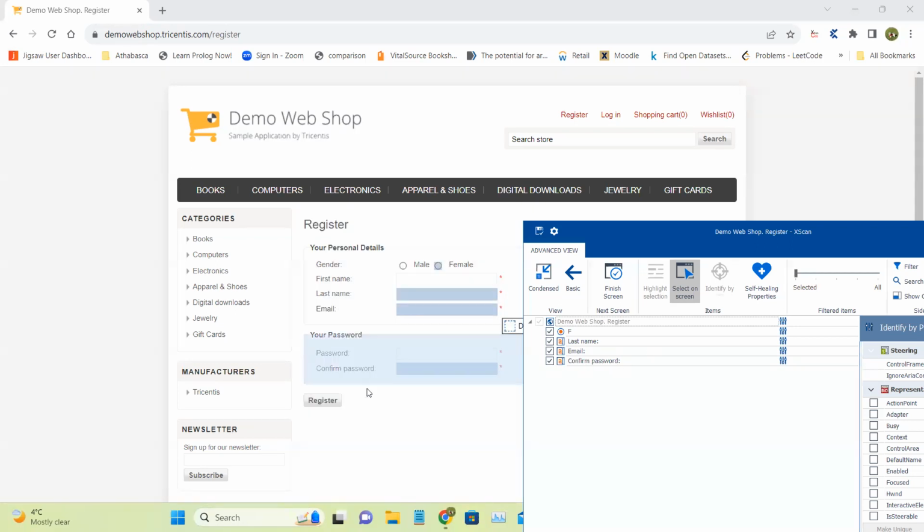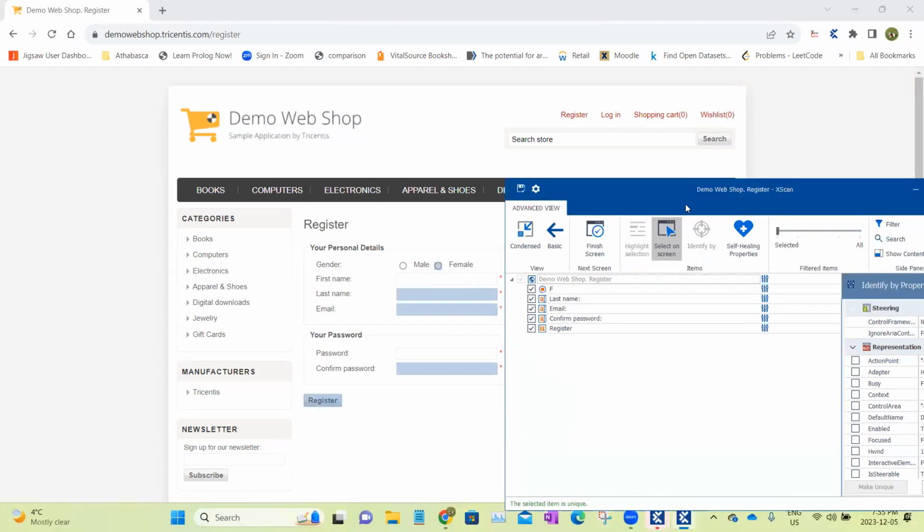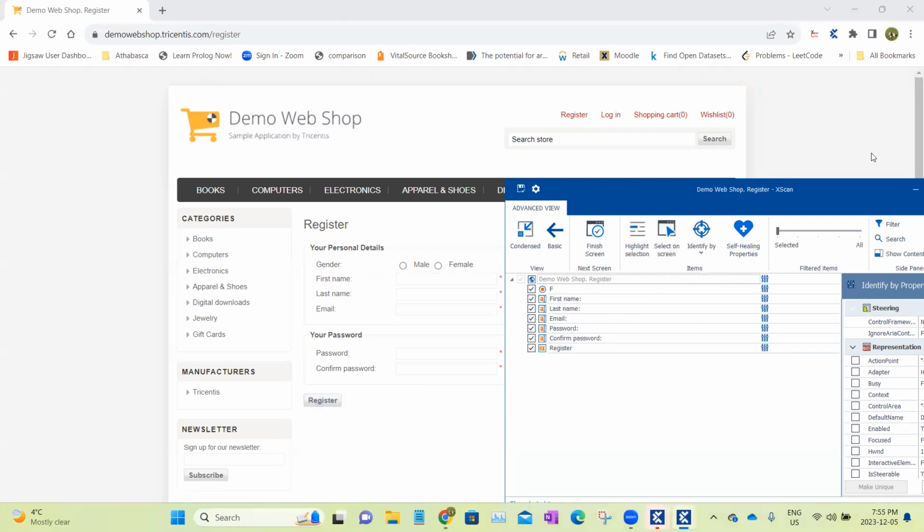Some controls are not coming. Okay, let's select them again. Password. First name did not come, right? There is a problem with my mouse, I think. Okay, so I selected everything that I want.